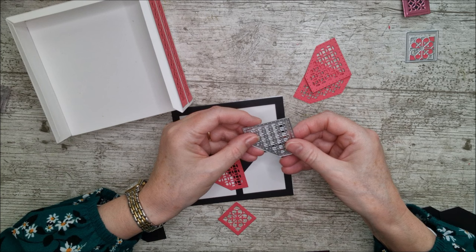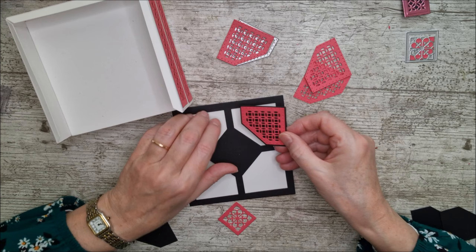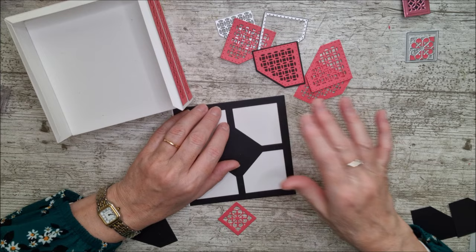And first of all, I have used both of those on some fuchsia pink card, and I'm going to glue them onto this. I've already done one there, so it gives a little black border around that. Now if I had just cut that with the one die the way I've done the other ones there with this one and had it a little bit smaller, you would see the white there. But what I want to do this time is just raise this up on 3D foam pads, and it'll just give a tiny little faint view of the white inside of it there.